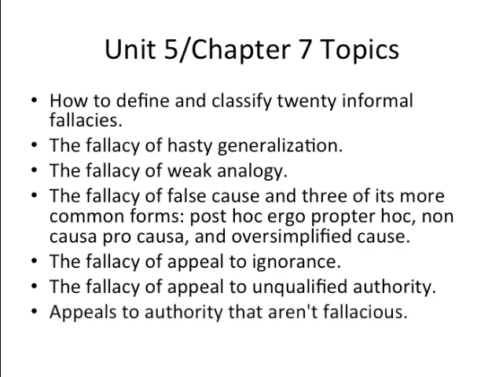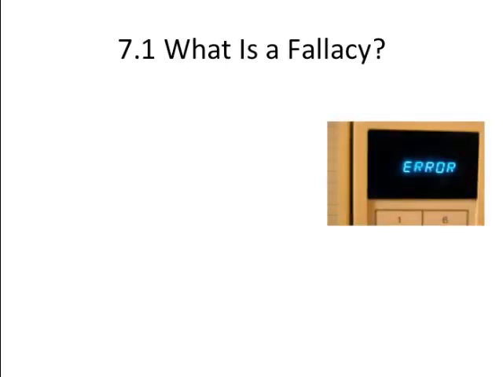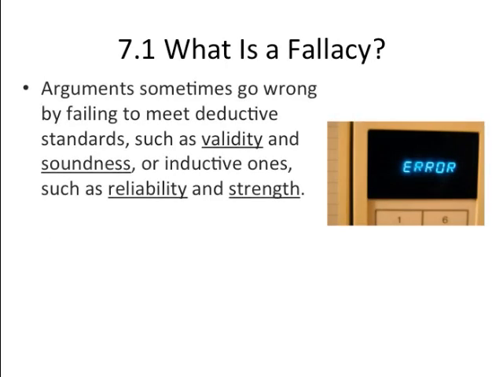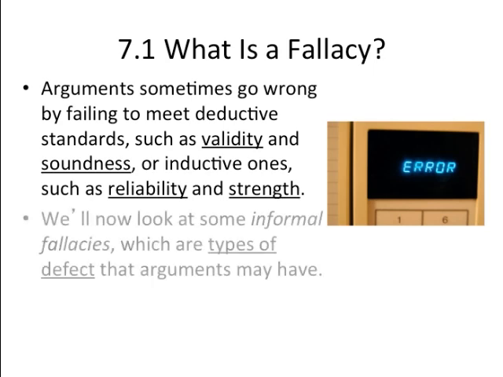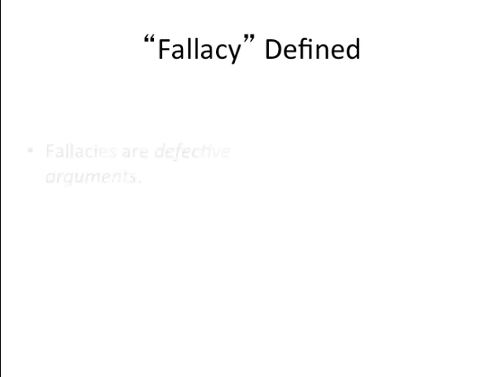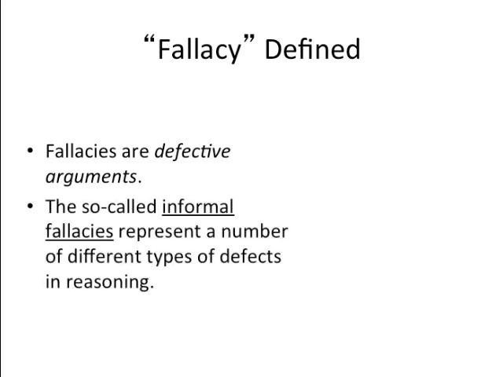We'll also take a look at appeals to authority that are quite legitimate. We've been using the term fallacy — what exactly is a fallacy? It's a mistake in an argument, either on the formal or informal level. We know that there are certain criteria we expect to find in both deductions and inductions, and when these are absent, a fallacy has been committed. A fallacy can also be called a defective argument, and there are very specific types of defect — some affect deductive arguments, some inductive arguments, and some fallacies affect both.